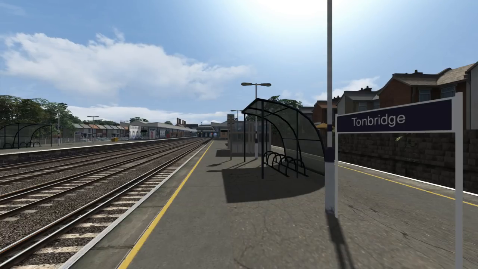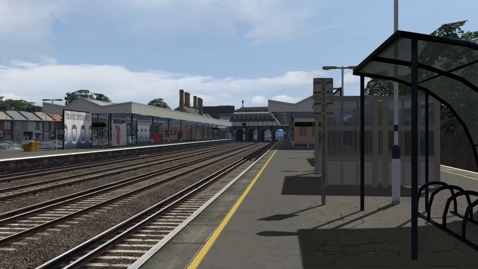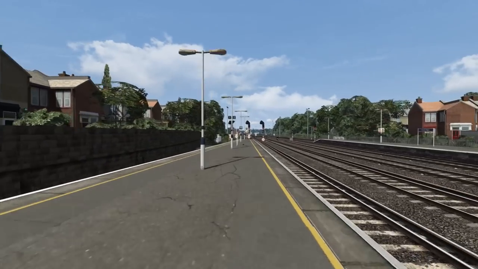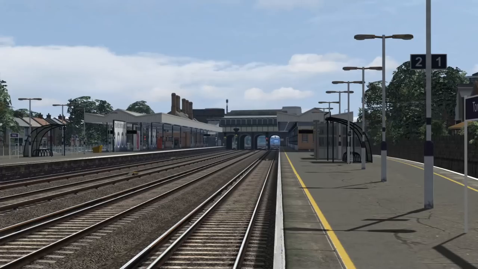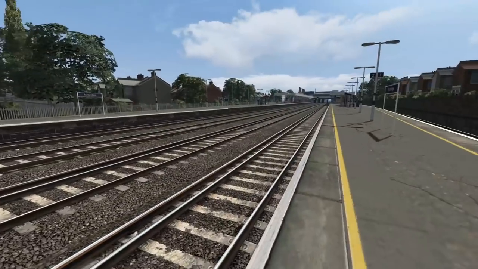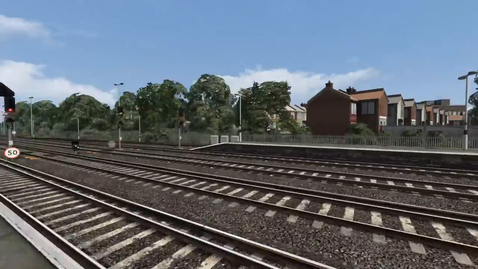So we're now at the other end of the line. We're at Tonbridge. Quite a big station, really. Big interchange for a lot of people. We're here for a reason. We're going to look at the rolling stock, like I just said. I just thought I'd show you Tonbridge Station, because it's quite a good one. It's second representation in Train Sim, not its first. It was in the 1066 line, Hastings to Tonbridge.